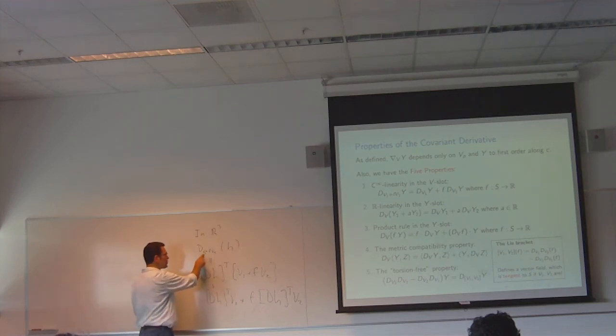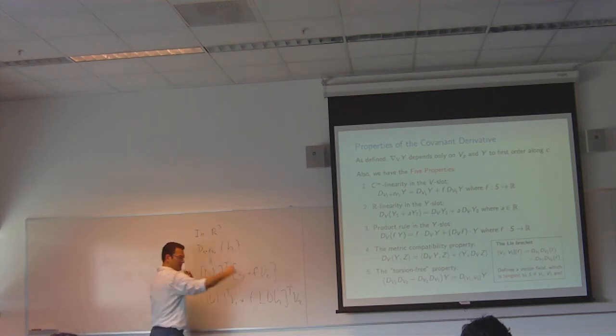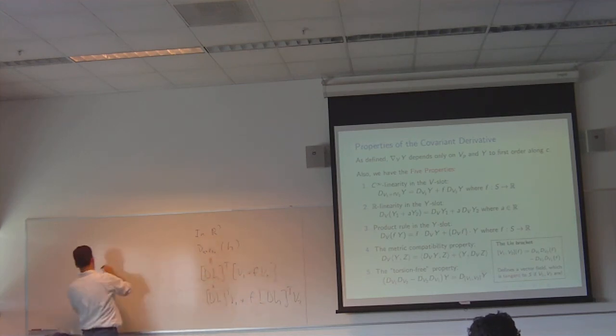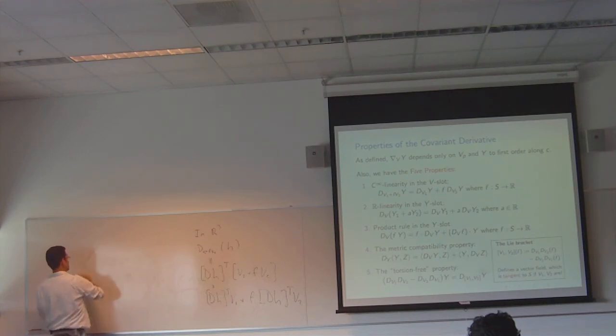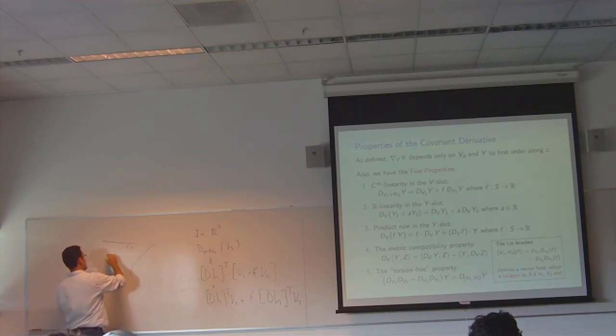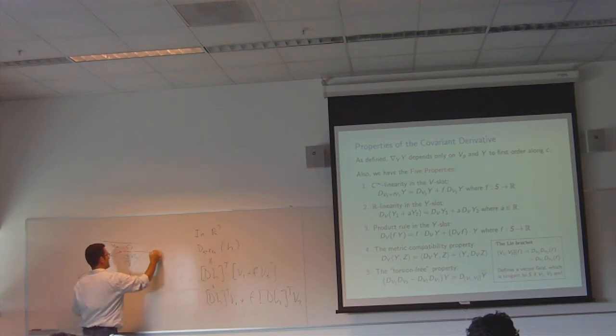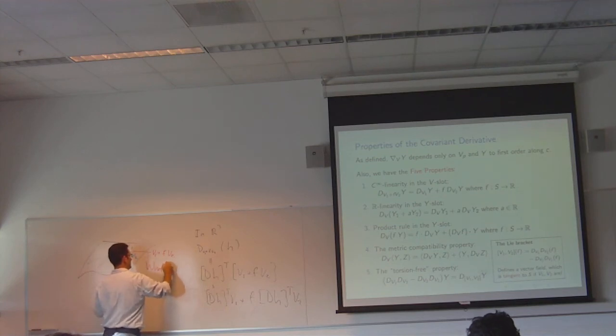Okay, suppose I have a curve which generates V1. So here's a curve in space which has tangent vector V1. Let me draw a picture of that. Here's my curve which generates V1. Here's my curve which generates V2. This vector in here, I'm going to put it in this direction. This vector here is V1 plus f V2. And the question is, what's the curve?